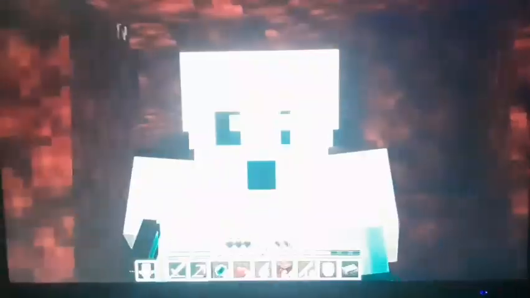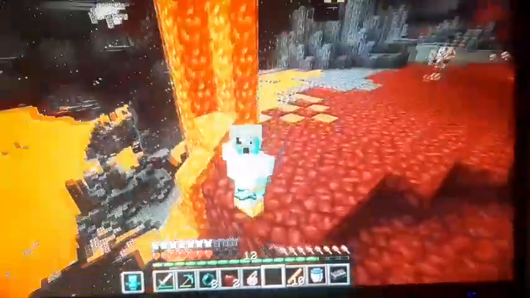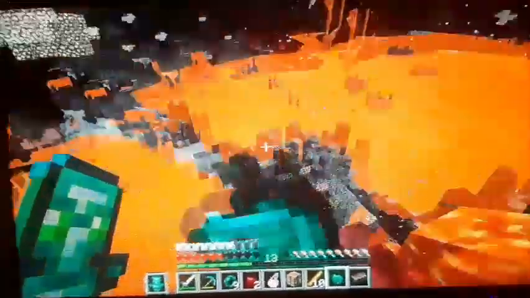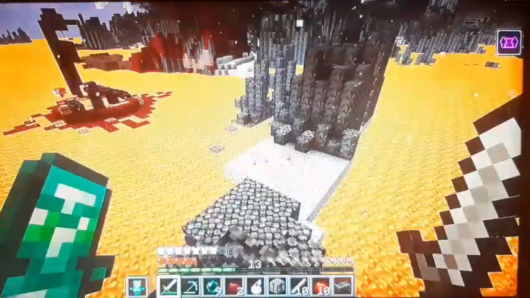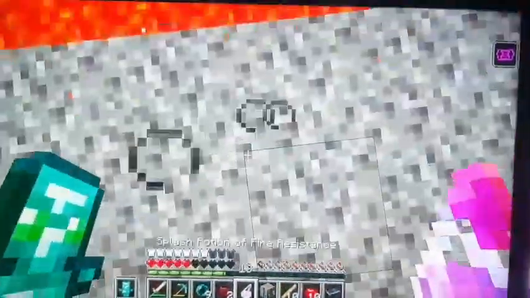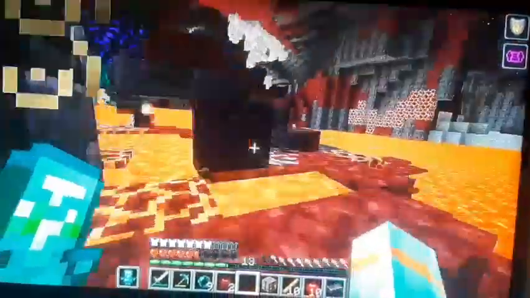I need to find a broken portal. Hey, found one. Now, how do I get over there? I have an idea. We had some extra ender pearls. Might as well. And teleport over here. Thank you. Teleport over here. Splash myself with some fire resistance just in case. And I made it. I made it.